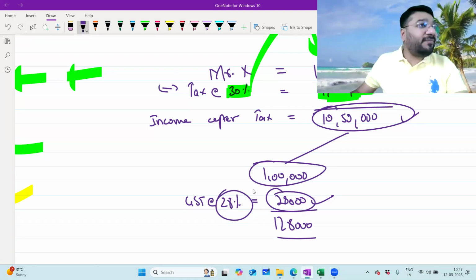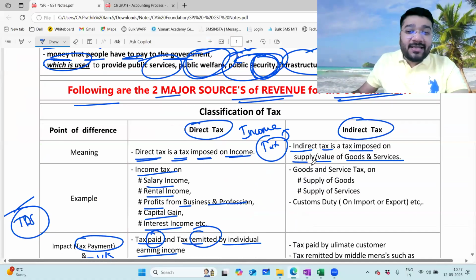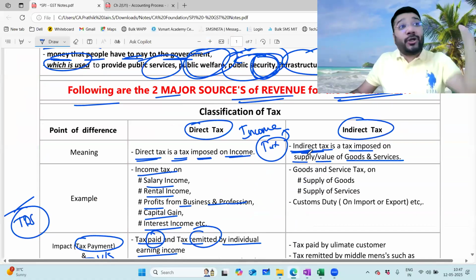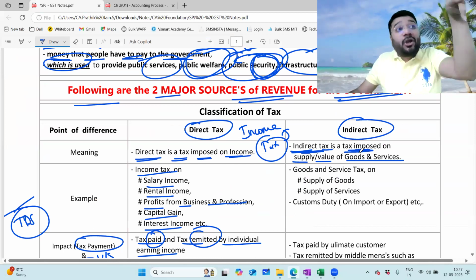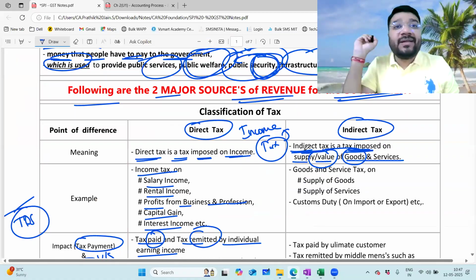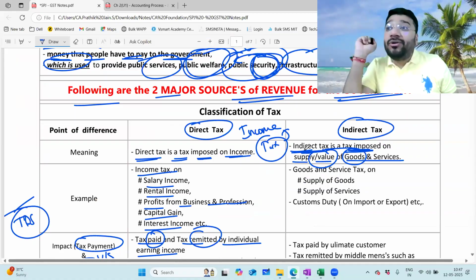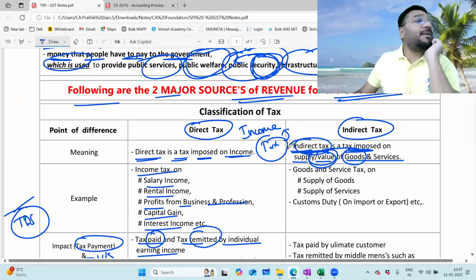It's the value of the TV. On this 1 lakh only you apply 28%. So what is GST here? GST is an indirect tax. It is a tax on income, but not directly. It is indirectly imposed, calculated on the value of the goods. So what is the goods that we purchase now? TV. What is the value of the goods? 1 lakh. On that value only, this indirect tax of 28% you multiply.